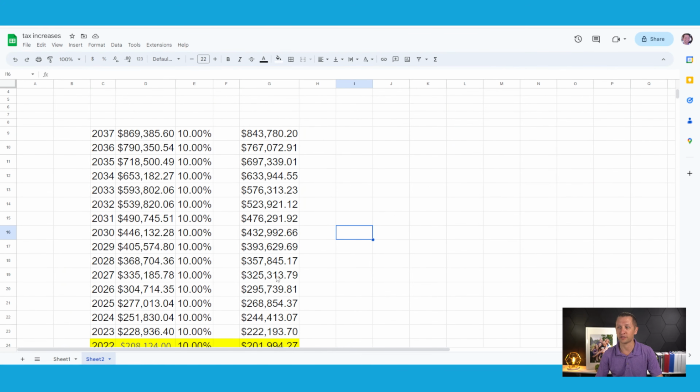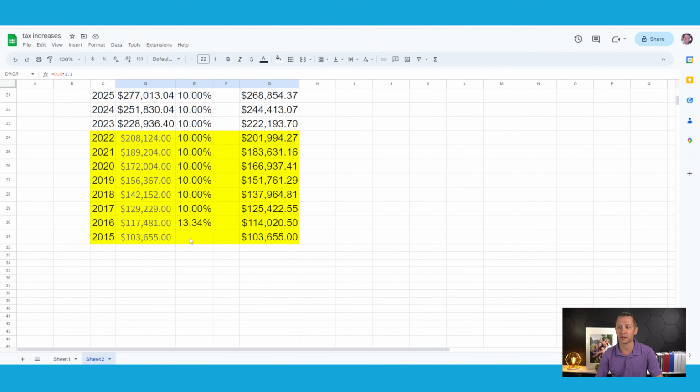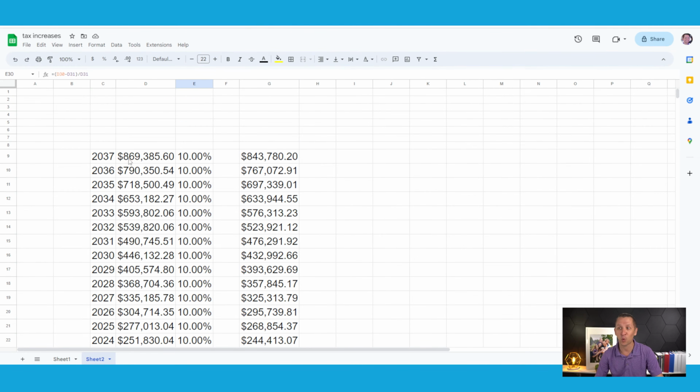So looking at this, I just ran these hypothetical numbers out. Now, unfortunately, I missed the boat here. Even though it's only 3.34%, look what that turned into. That one single year, that's all we're looking at. That was an increase from one single year that, if I were able to do it correctly in the beginning, it would have been in the year 2037, 843 instead of 869. So that is why you want to go back and question your assessments.